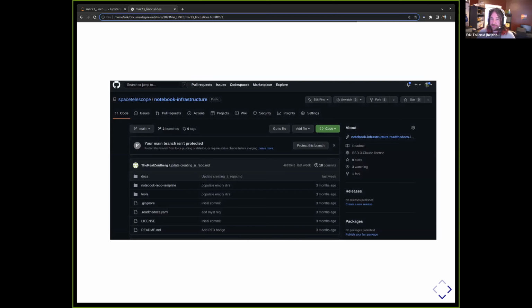Yeah, the next element is to just point out how the CI process works. There's a notebook infrastructure repository that's separate from the actual content repositories, that is shared across an HST repository, a JWST repository. Various other missions are going to get their own, but the infrastructure is all shared between them, and all the CI machinery is implemented in this repository, even though it's used elsewhere.